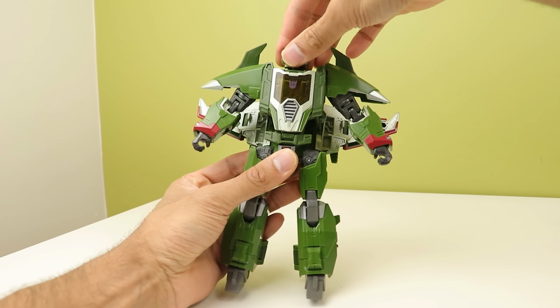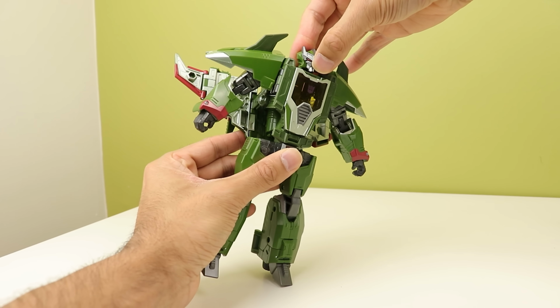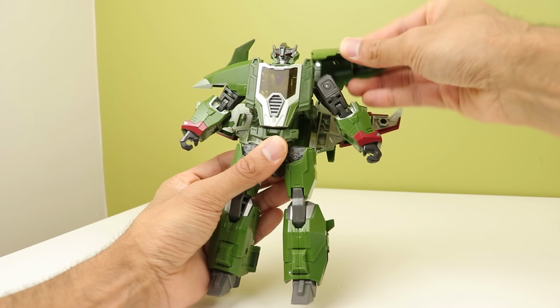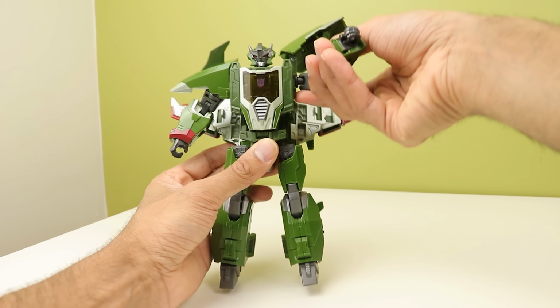So Skyquake, your head is on a ball joint. You can do all sorts of stuff. It's on a slider, more for transformation, but I like to leave it back. It just sits a lot nicer for me. Shoulder pads can swivel, hinge, and are on ball joints. They can pretty much go wherever you want to accommodate for the shoulder articulation.